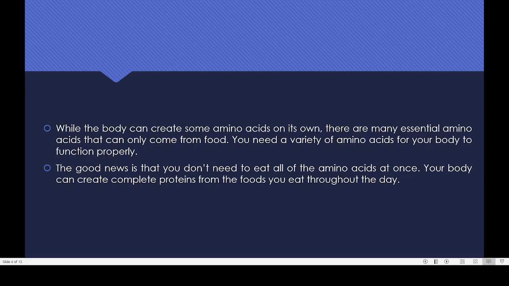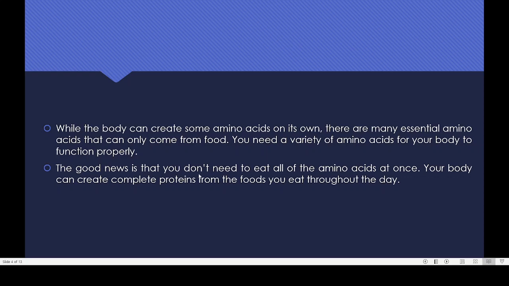For example, either as vegetables, or as meat, or as milk. Some of these amino acids will be obtained only from vegetables, some from fish, some from meat, or some from milk products, etc. So that is the importance of amino acids. You need a variety of amino acids for your body because, though they may not be needed in a very large quantity, deficiency of one or two amino acids can create serious problems for your body. That will result in some disorders or different types of deficiency diseases also.